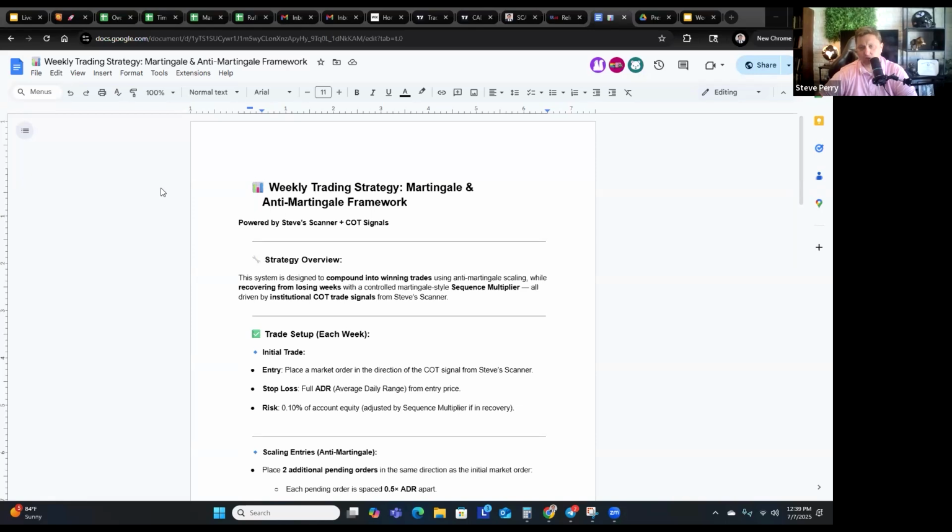We're going to make the winning trades have more of an impact on your trading account, and we're going to make the losing weeks have less of an impact. The way we do this is, if you get a big trade that swings in your favor big time through the rest of the week, let's say a trade that goes 400 pips by Friday or 500 pips by Friday, well, not only do you get one of those orders making 500 pips, but now you've got two other orders making 400, 500, 300 pips apiece as well. And so you magnify that profit by getting even more on that winning trade.